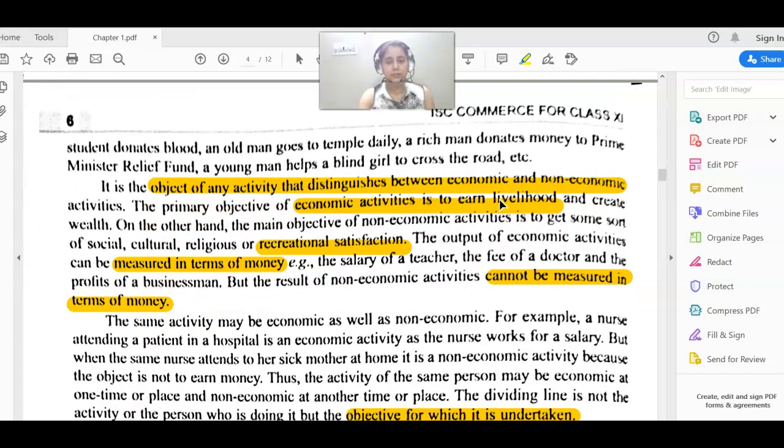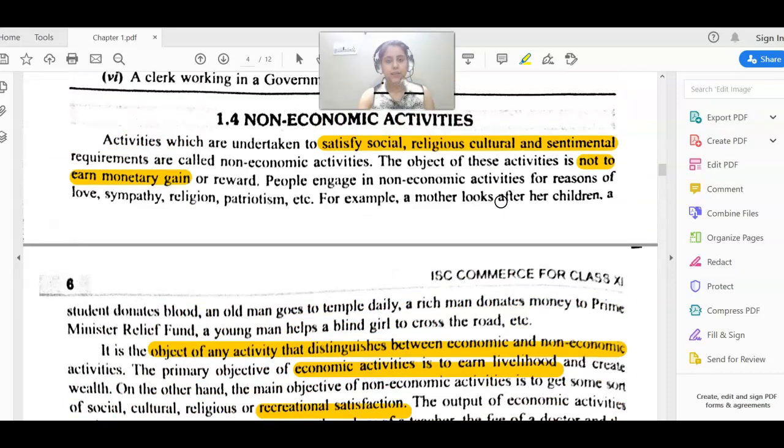Let me read this whole thing for you. I've also highlighted some points, because I'm highlighting these points for you. If you're following the same book, please highlight them and definitely make use of these words when you're framing your answer in your exam. If you don't have this book, you can please note them down. This is a video, you can pause, record, and whatever.